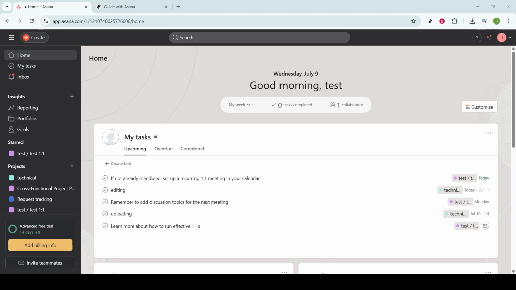Once you're logged in, let's take a moment to understand what Asana Rules are. Essentially, rules in Asana are automated actions triggered when specific conditions are met. This feature is particularly helpful for managing tasks, sending notifications, assigning responsibilities, and updating statuses, all without requiring manual intervention. This allows you to focus on more critical parts of your work, rather than getting bogged down by repetitive tasks.